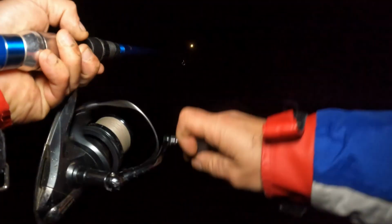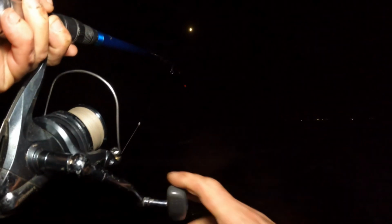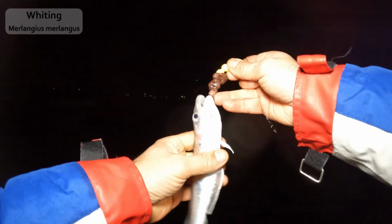I don't really want to scale down any further. I'm sort of happy to miss them if they're that small, and just hope that a slightly bigger one comes past at some point. I just hooked up in the concrete there. Oh no, I've hooked it. Oh dear. It is tiny.